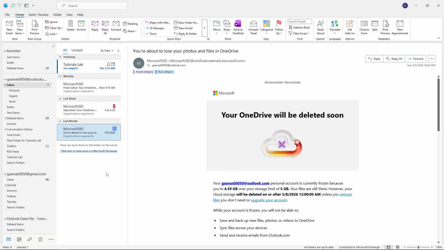Start by opening your Microsoft Outlook app and log into your account to load in your emails. Once you're signed in, you'll see your inbox and all your messages appear on the screen. This gives you access to all the tools and features you'll need to adjust your email formatting settings.